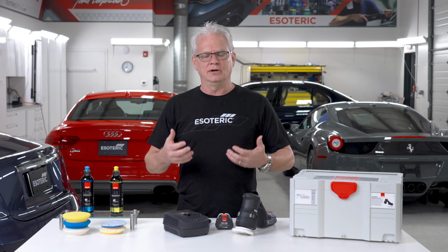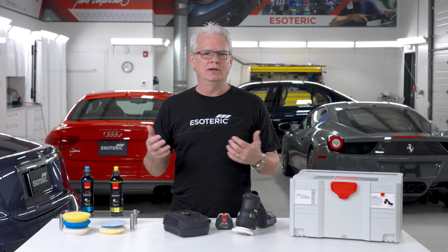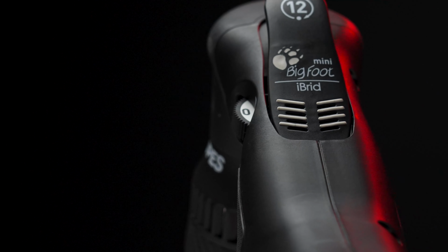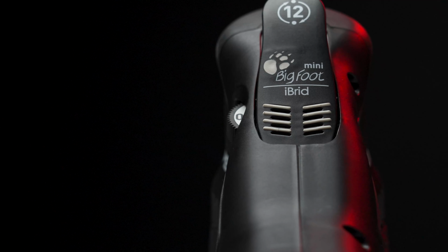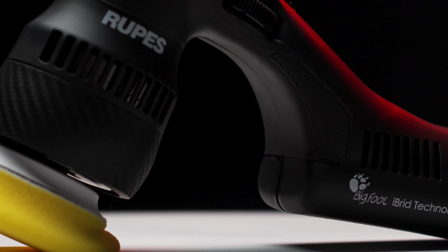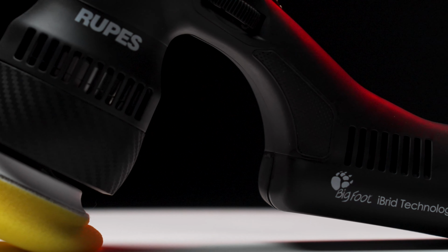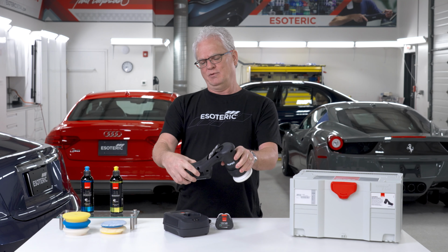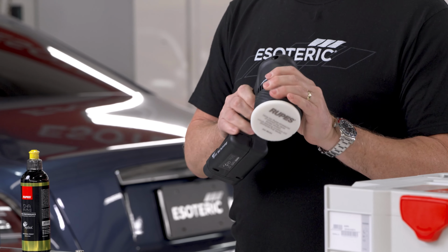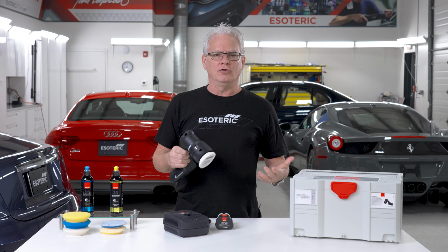What about mobile detailers, or what about an area where you might not even have enough plugs in your garage to do multiple machines? So something like this is going to come into play. Now, if you look at it, this obviously looks quite a bit different than any other machines that they have. When I first saw it, I was like, wow, I don't really know what to think about it. This is kind of weird. But when I picked it up and started working with it, it all made sense.